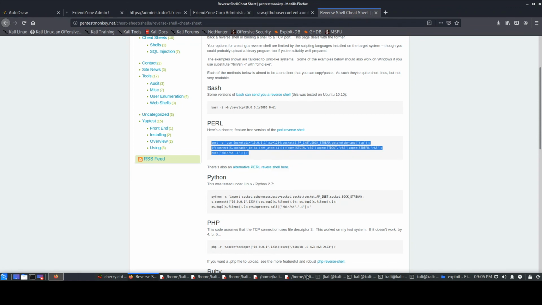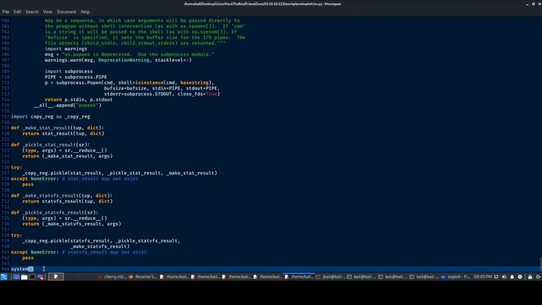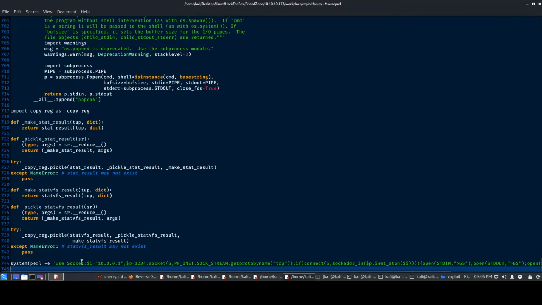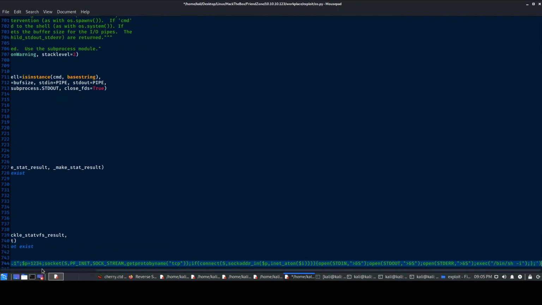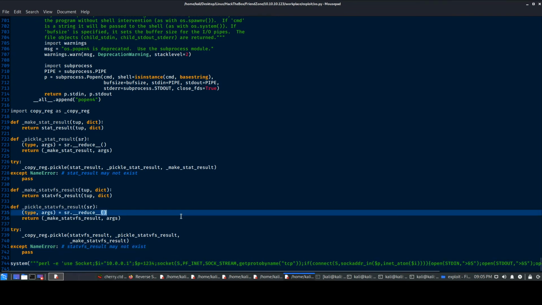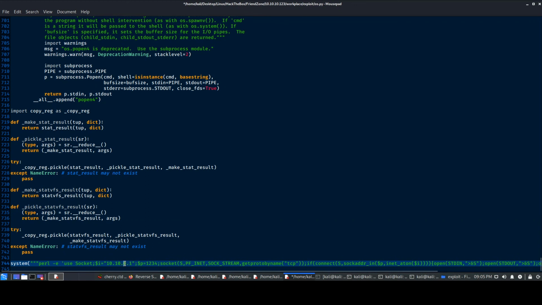Let's enter perl, take this system command over here, and enter this Perl script. So this is actually executed as this particular command. Obviously we'll add three quotes over here, because you're entering a command inside that. This whole thing will be executed as an sh command or something like that. Okay, so let's modify the IP address and the port. We can probably give 5555. Okay, and save it. That's it. We don't need to do anything.